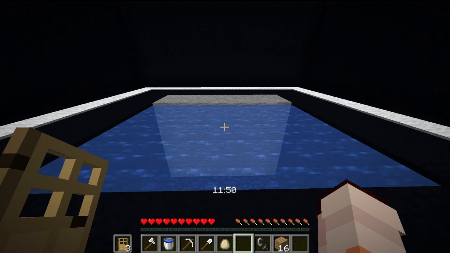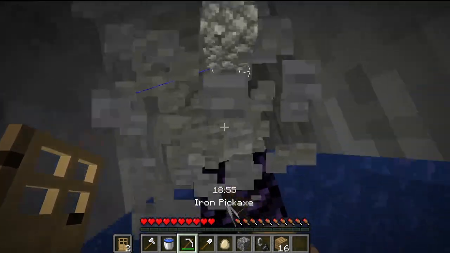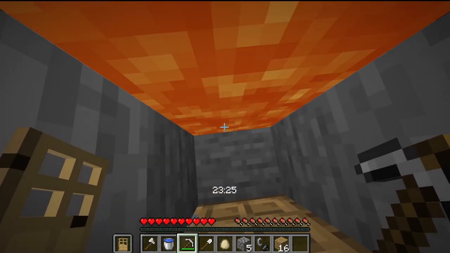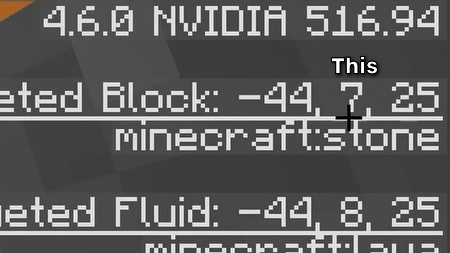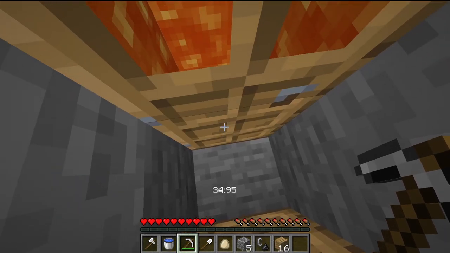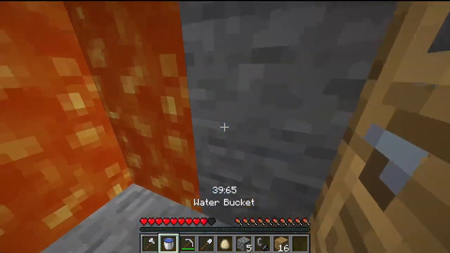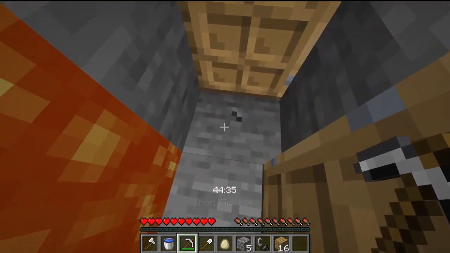Alright, so now we're on to the 2D variation, and it's a relatively similar process. You just go down, break your thing, 1, 2, 3, and from here you can check your F3, and if it's a 2 deep, this targeted block is always at 7. So if it's at 7, it's a 2 deep, so you can just immediately place a door as well. Here you want to be careful to not go in 2 in front, I mean, so you don't also get burned by lava like just now.